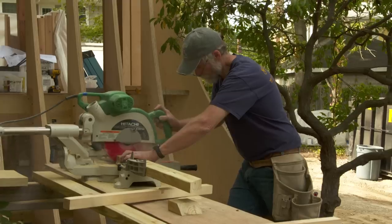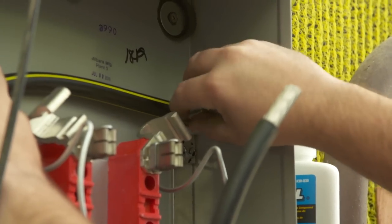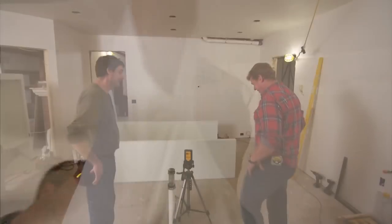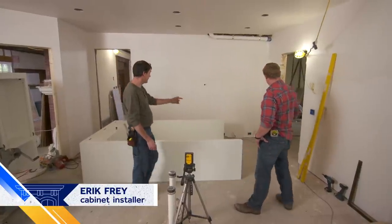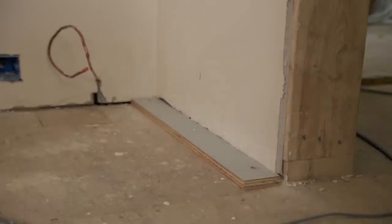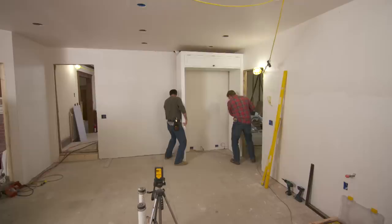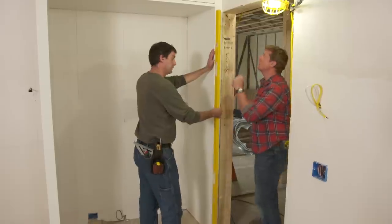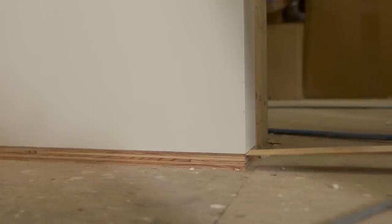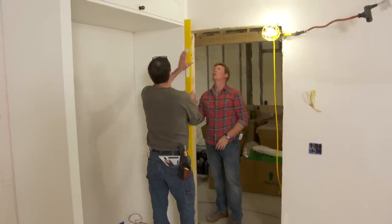As the design elements came together, progress continued at Nick and Emily's. With rough electrical in place and the plaster up, it was finally time for the custom cabinets to be installed. We don't have the finished floor yet, just the subfloor. We can install cabinets on the sub because we know the thickness to the floor and I've ripped the sleepers that are the same thickness as the floor. The flooring installer can butt right up against the cabinetry. We're going to start in that corner and work this way — we have the refrigerator enclosure. We'll check that for level, shim it up, and we've got it.